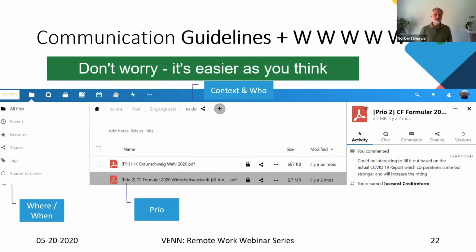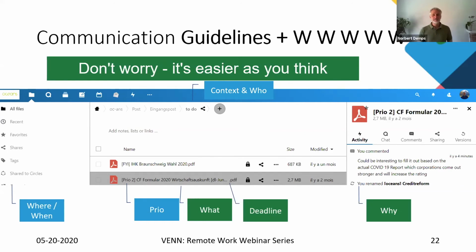So the document came in somewhere via email or another system, scanned. And the thing we are doing is not using this funny name the scanner produces and just throwing it somewhere out of context. We rename it: priority 2. The what describes what is in the document. The why is put in a comment. So everything we need is there by just renaming the document correctly and putting it in the correct folder, in a good folder structure, where the access to this folder structure is not for everybody, it's limited to those team members who have to work with it. So pretty simple, by just renaming, having a naming convention, you can easily do all those tasks.